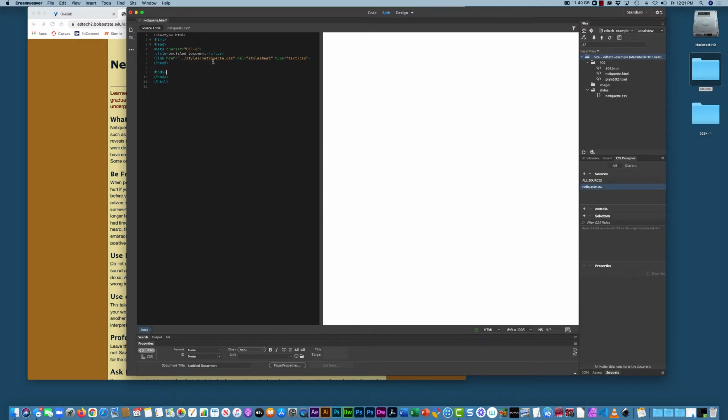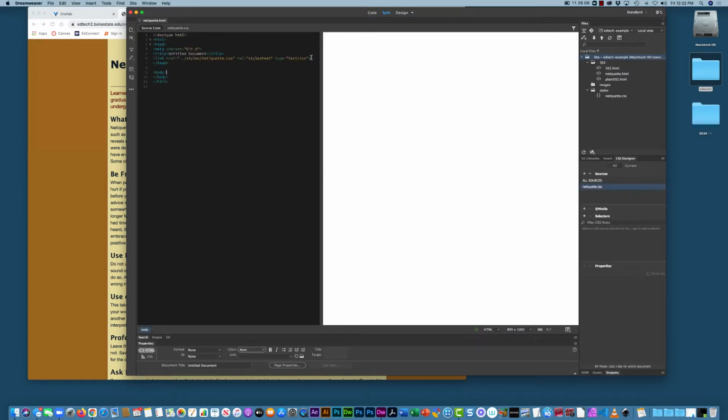So let's say for some reason you have an issue, and one of the ways you can figure out if there's an issue, I'm going to go ahead and do a save all, is if I click on the Netiquette file. Even though the main thing is this Netiquette HTML, which is the source code, I have this shortcut to that separate CSS file. And so if I'm getting any kind of error where I don't see this and I can't add text, for instance, in my CSS file, then there's something wrong. And so you can always start over.